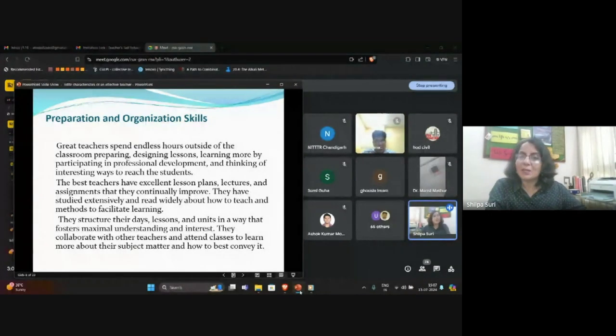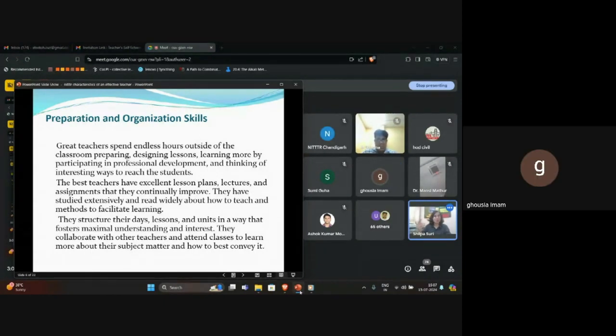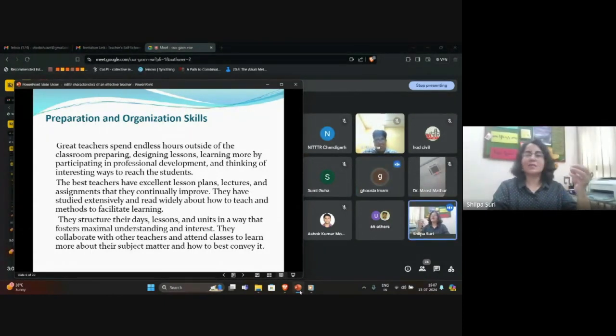In the beginning of the session, when you enter the classroom, students are helter-skelter, their mind is all over the place, right? Learning is probably their last priority at that time. So how do you catch their attention, by sharing an anecdote or a story, by adding some element of a small quiz, right? Or a headline from the newspaper, like yesterday, Donald Trump, there was an attempt at assassination, isn't it?